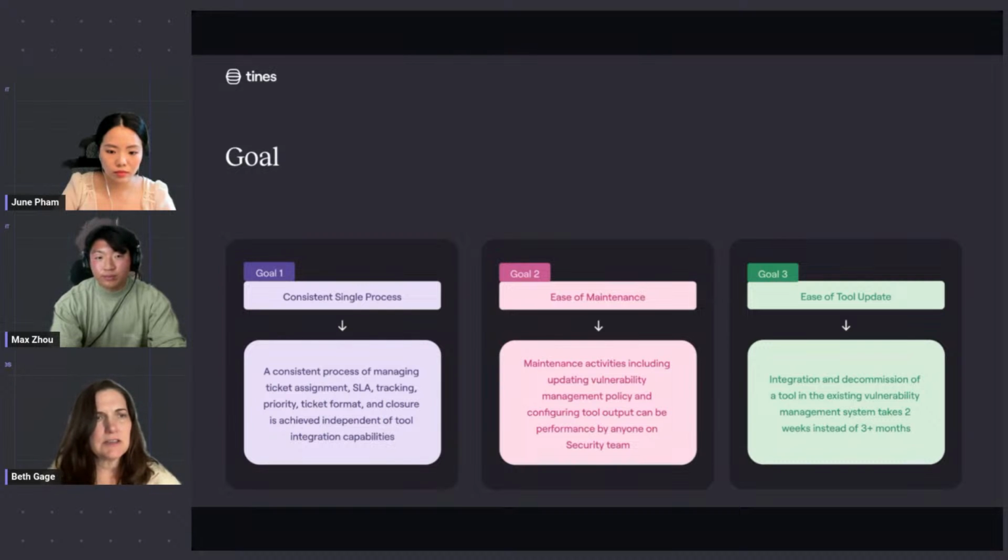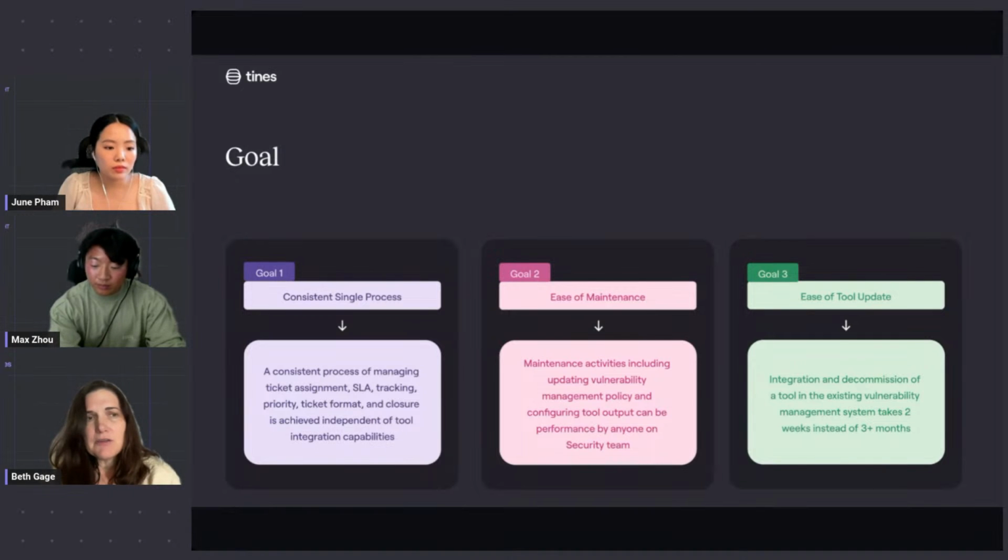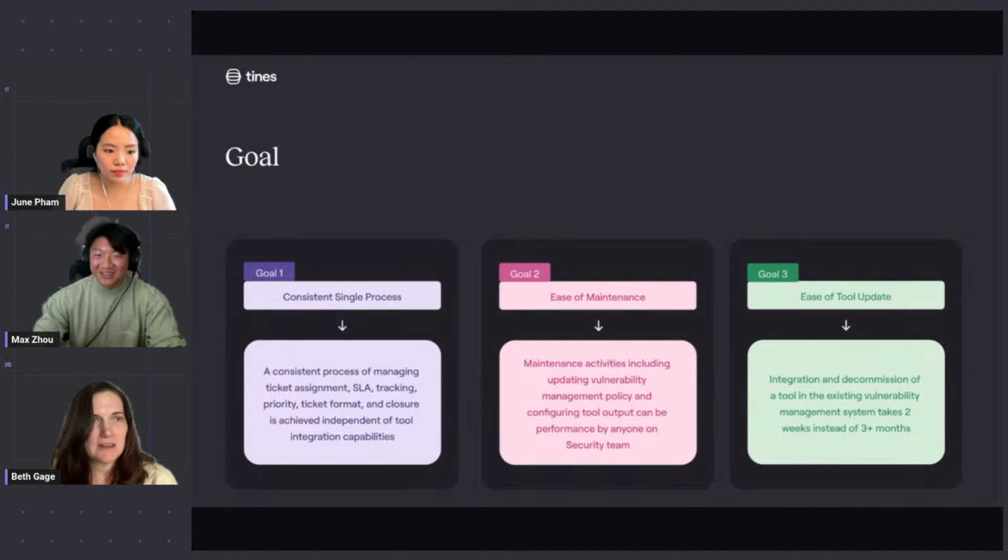Before we go to the next slide, just with respect to your goals here, the single process goal in particular, do you have a rough ballpark of how many processes you were dealing with in the before scenario? Yeah, for each one of those vulnerability input sources, we had a separate process to handle each type of finding. So it'd probably be maybe like 4 different things that we had to click through and figure out what's important, while still following very similar practices, like looking for the right owner and trying to figure out what the priority is.